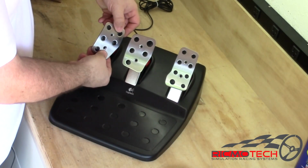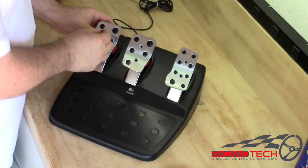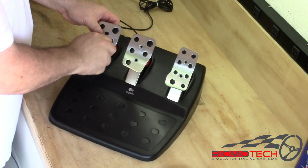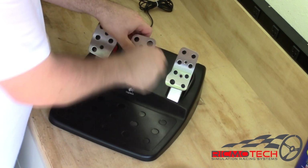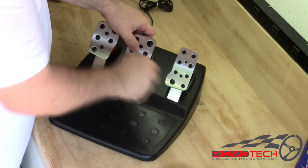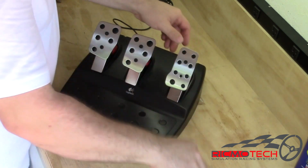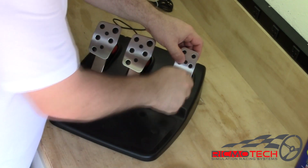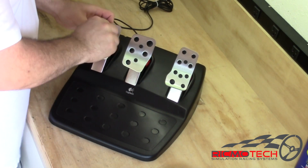If you had them in a different position, go ahead and place them wherever you had them. Then the longer screws go into the clutch and the brake, and we'll just start those by hand. And lastly, the shorter screws go on the gas pedal. Using our 2.5mm Allen wrench, we're just going to tighten them up.